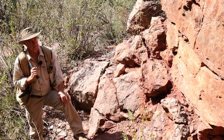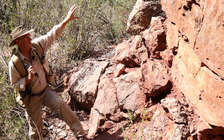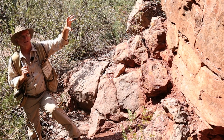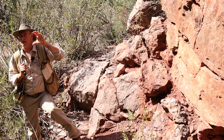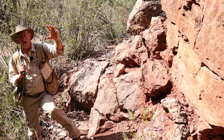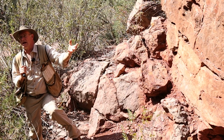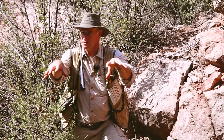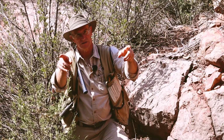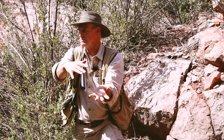I mentioned the formation thickness of the Leadville limestone. When we go about a mile or two to the north, the Leadville is its original thickness, about 200 feet thick. But as you come into the quarry area, it's only about 60 feet thick because of this karst erosion. Before the overlying strata was deposited, more than half of the whole formation was eroded away. And when we talk about these breccias, you can actually see the fragments of the missing rock formations inside the sinkholes. And as we go to the south about a mile, the Fountain Formation sits right on top of the Precambrian. There's about 1.3 billion years of history missing there.